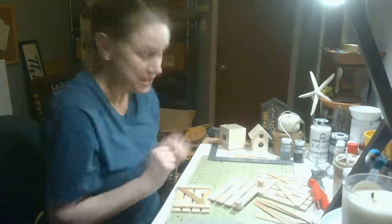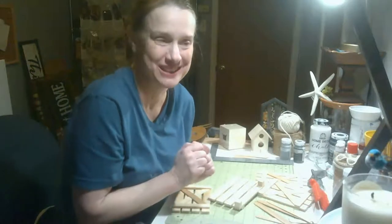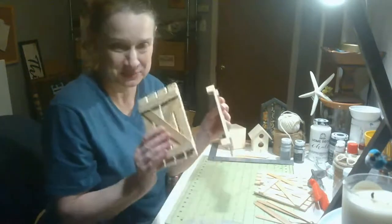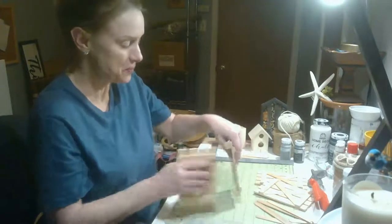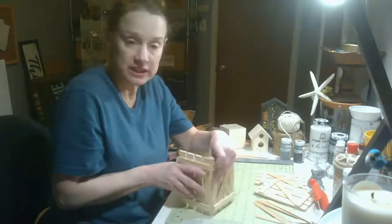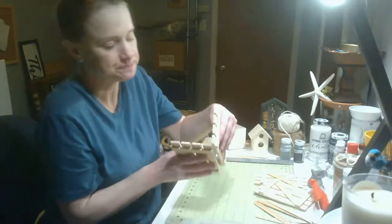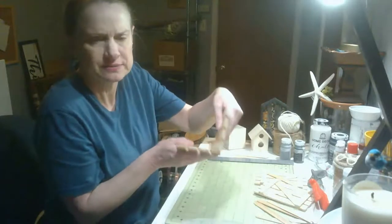All right. No, I don't want a spider jumping up on me while I'm trying to do this. Okay. So we're going to take the next one, and we're going to go right butt up against this. And we're going to leave this little spot right here, and it's going to stay like a little V.